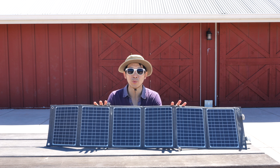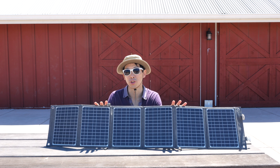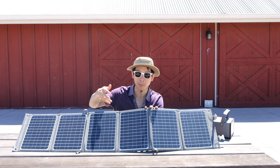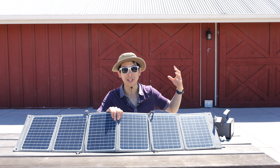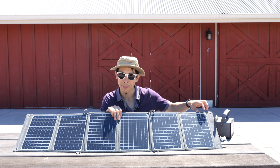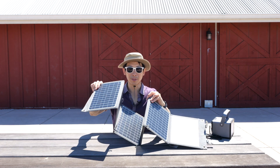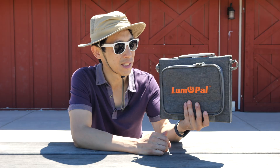Portability-wise you can use this by itself without bringing a battery with you. This makes things a lot lighter — you just have to make sure you charge when there's sun out. I had a bunch of these 100 watt fabric type portable solar panels, and what I can tell you is that the UV is very harsh on the fabric. It tends to remove all the dyes and it becomes a little whitish on top and a bit crusty. After six months it was still working and folded up fine, however the panels do warp slightly after extensive use. The 60 watt solar panel is definitely a lot more portable than the 100 watt type.